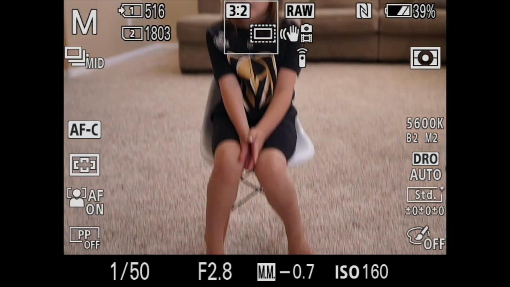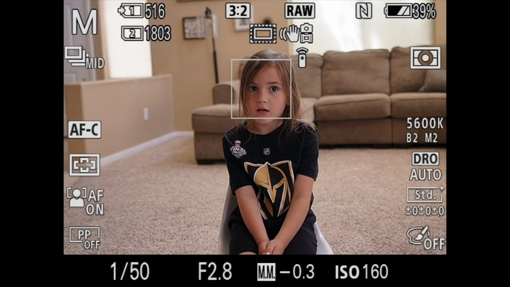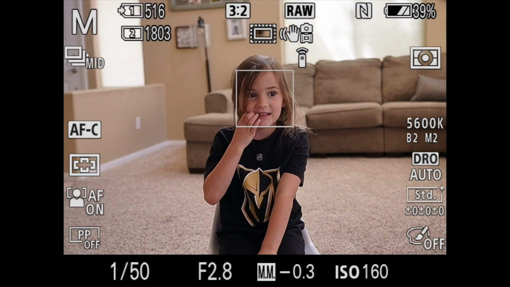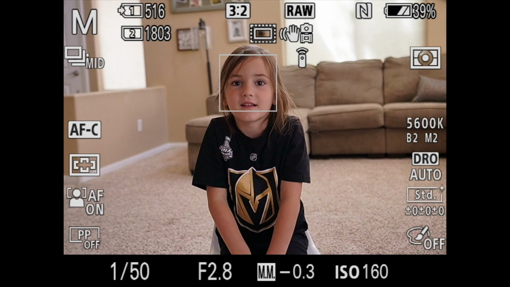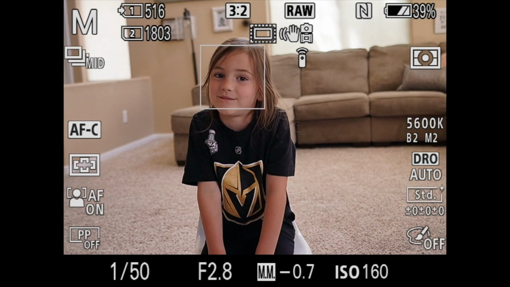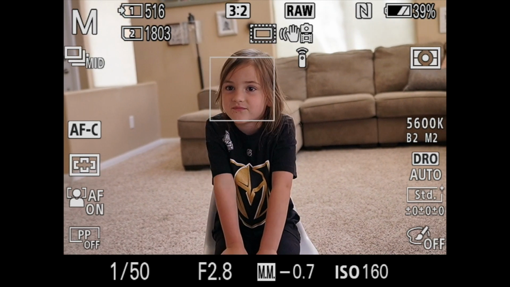All right, for this section of the tutorial, I have solicited my help from my little helper, Grace. You want to say hi? Hi. And as you can tell, I have face auto detection turned on. And as you can see around her face, there is a gray box. Now I have assigned a custom key to assign eye autofocus.